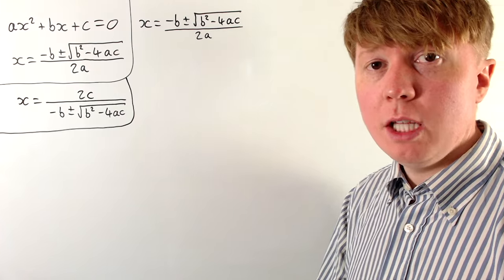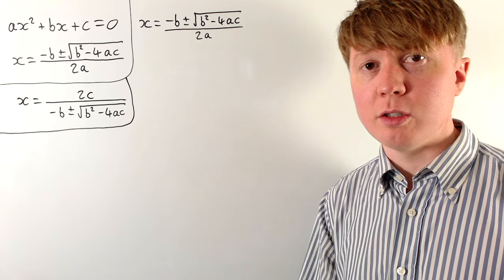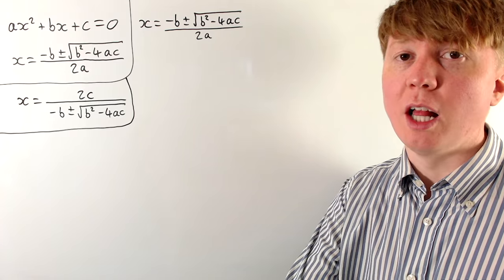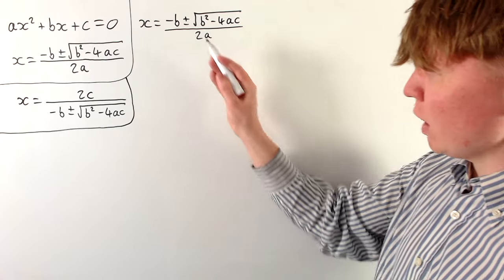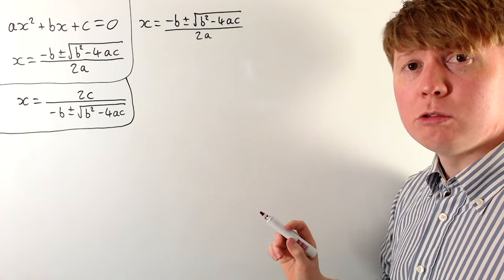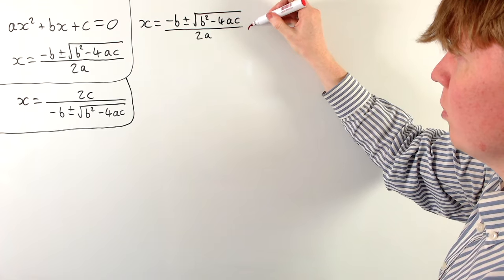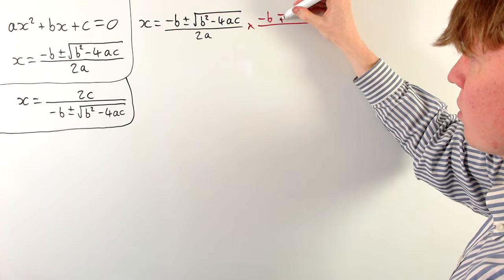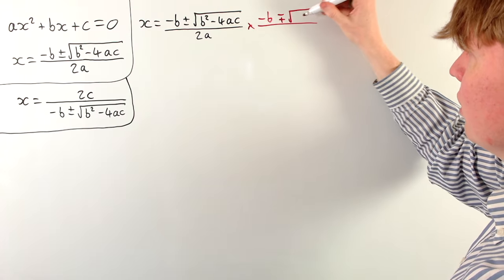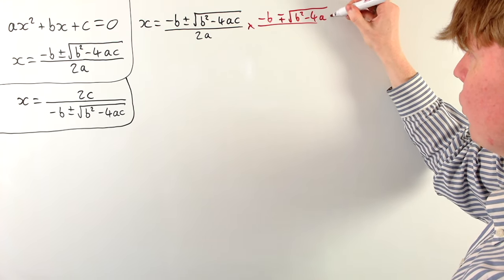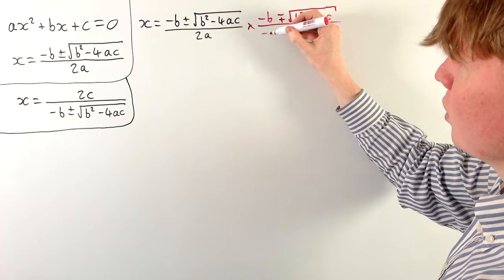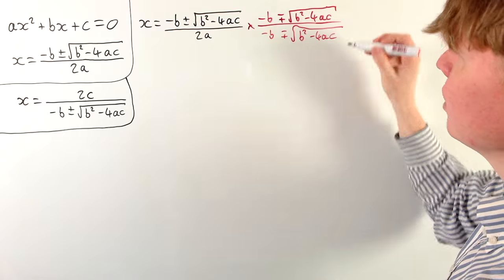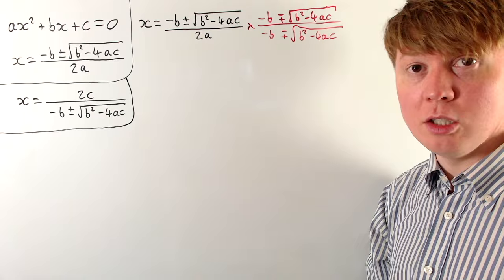We can see how these are related to each other by applying a process similar to rationalising the denominator, only for the direction we're interested in here, we're actually going to be rationalising the numerator. So if we wanted to rationalise the numerator in this expression, we would multiply by the conjugate. So we would multiply by minus b, then just to avoid doing this in two separate cases for the plus and minus, this becomes minus plus the square root of b squared minus 4ac. And we multiply by this on the top and bottom of our fraction, so we haven't changed the value of anything.